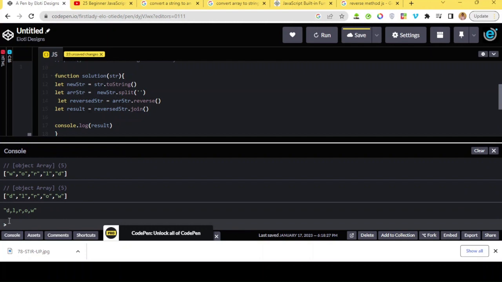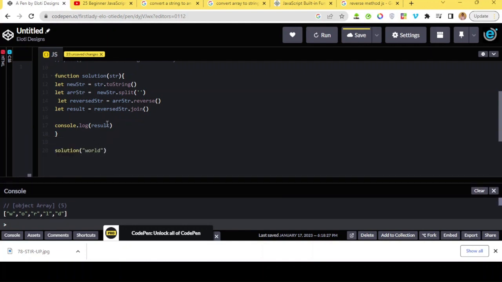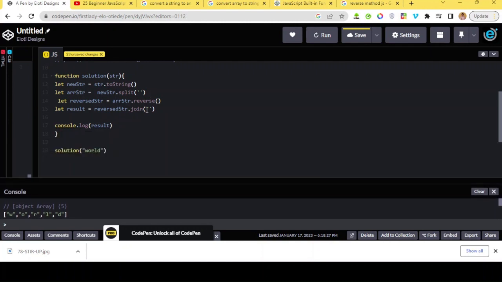Good. Now we have it as a string, but there is an issue here. We have commas. It's a string of items, different alphabets, a list of alphabets here. We want it to look like a whole word like this. So what I needed to do was include something like this. Once I do that, it will take out the commas. When you use join without these quotes, it will join it, but then it will add commas to it. If you do not want the commas, then you need to put in the quotes.